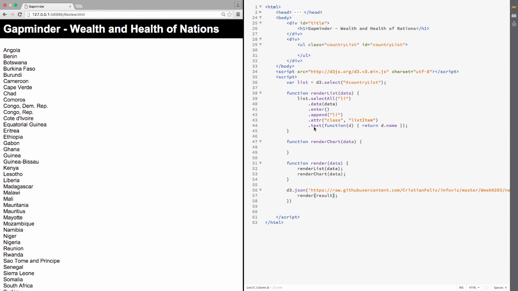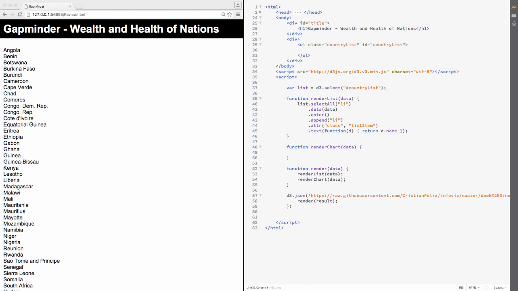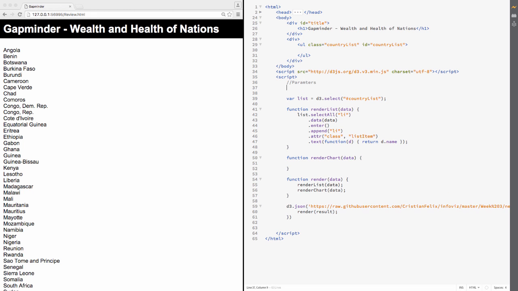So one thing that I asked in the previous assignment is that I want to show only the countries with data for 2008. I don't want to show all the countries. So the first thing that I can do is decide a section for parameters of my application, and in this case it is the year.